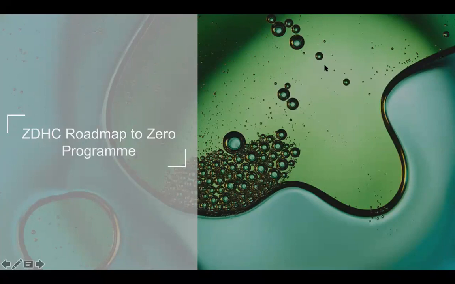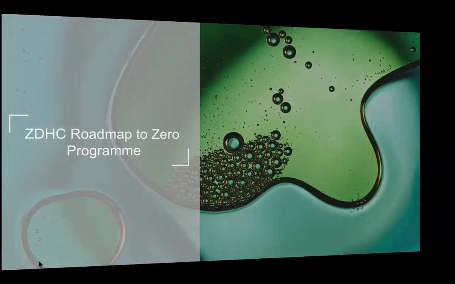It's great to have so many people interested in learning about the wastewater program that we have. So as Nanny said, I'm going to talk a little bit. I'll just give you a brief background to the ZDHC Roadmap to Zero program. I'm sure many of you are very familiar with it. There might be others that aren't so familiar, but I want to give everyone a background to our program, and then I'll talk about the wastewater guidelines and how they came to be, and give you an overview of those guidelines if you're not familiar with it. So go ahead and go to the next slide.